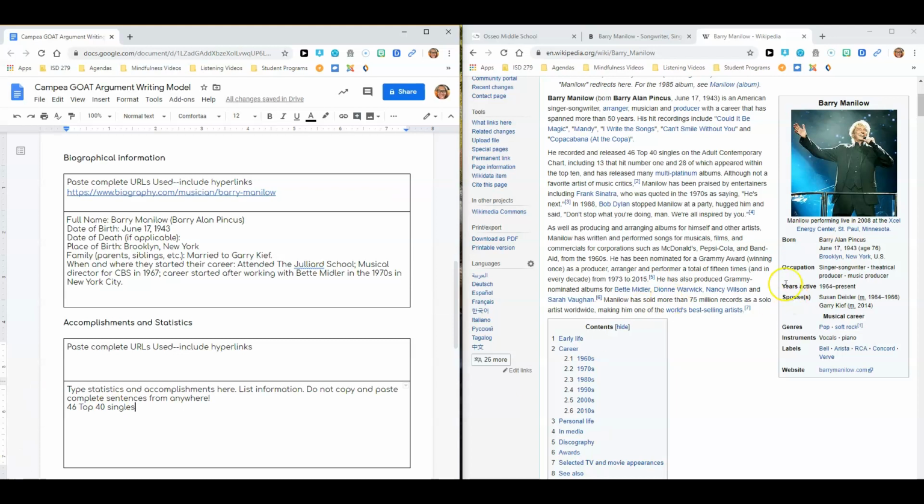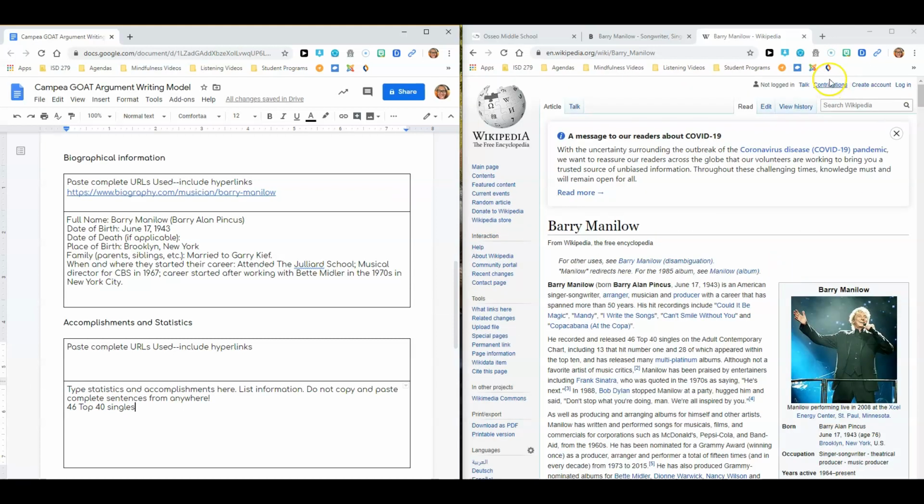And because I'm taking information from this page, I am going to go to the top and control copy my entire URL and paste it in here because I'm getting information. And I kind of like this. I want this to be bulleted. So I'm going to just do a dash for right now.